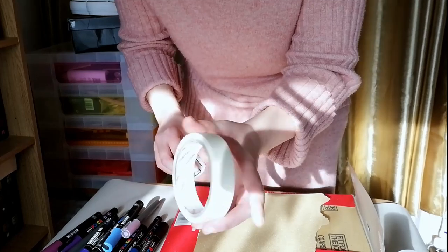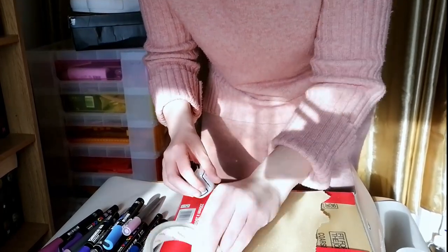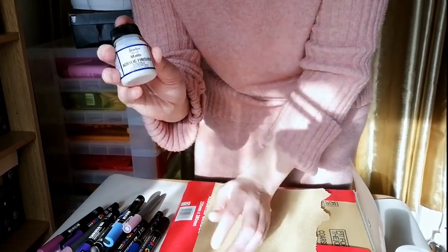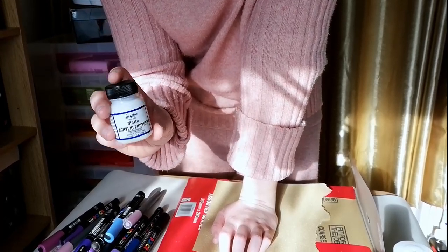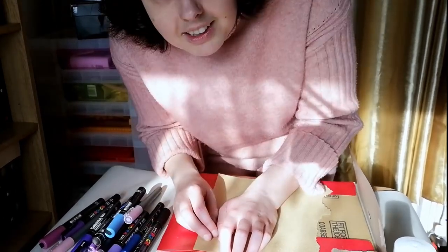I also have some masking tape, which is going to mask off the areas I'm not going to be painting. And finally, some matte acrylic finisher. This is, again, to make the shoes wearable after I've painted them so that the paint doesn't come off. Right! Let's get started!